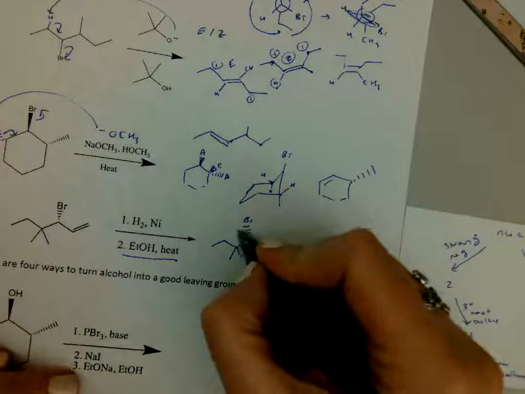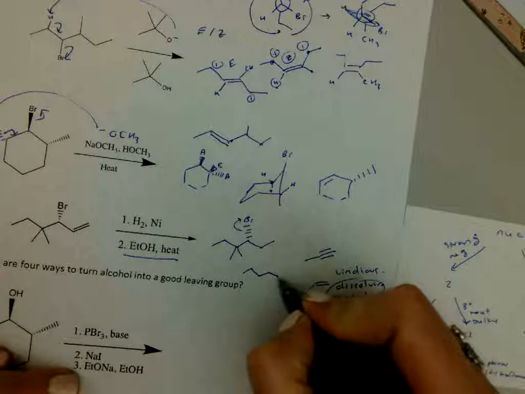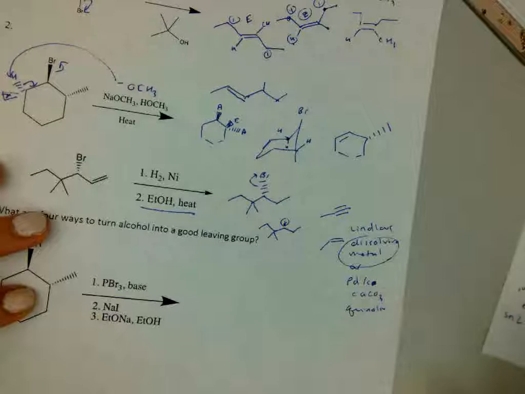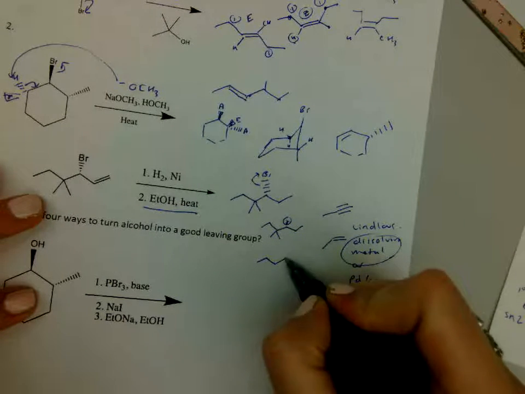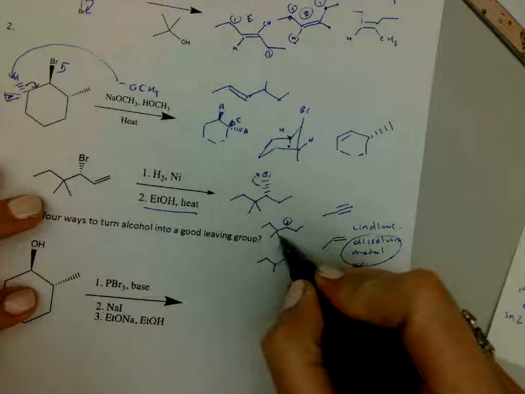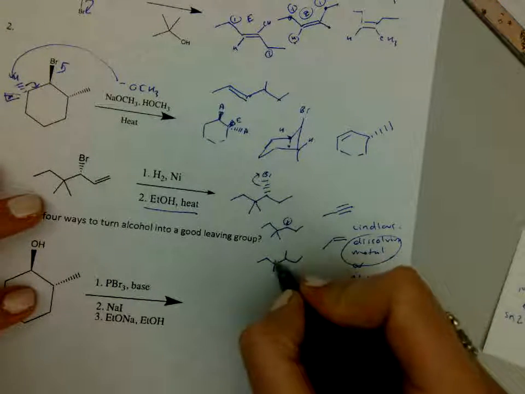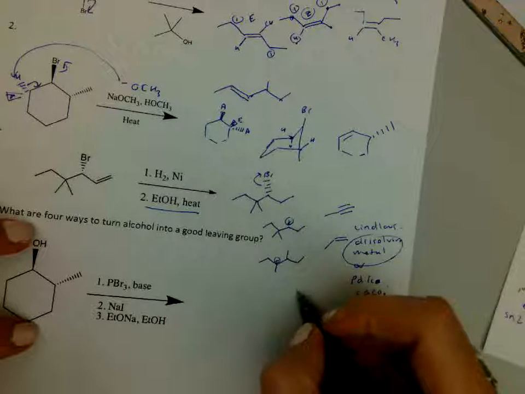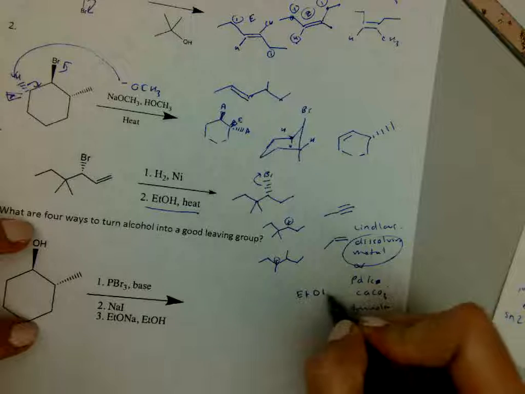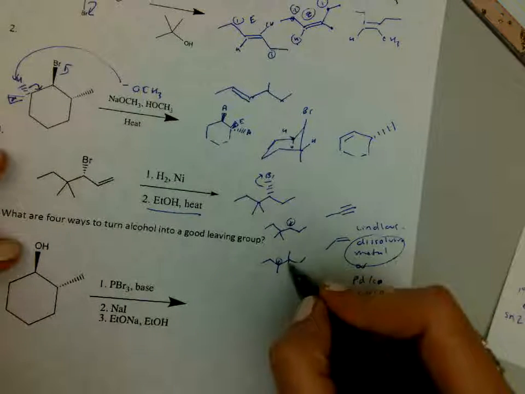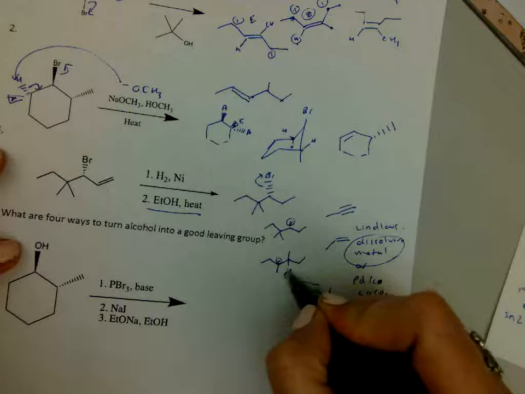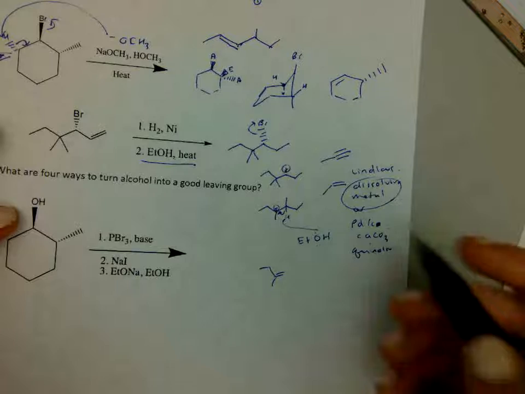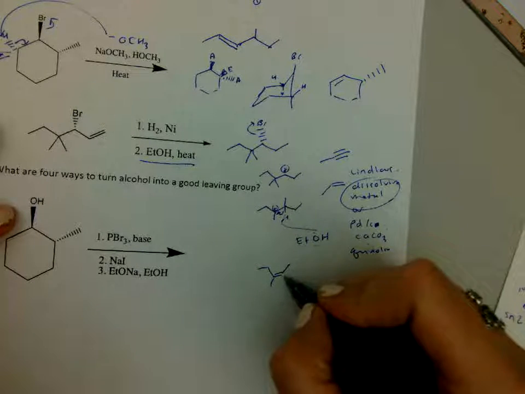So the first step in an E1 reaction is the leaving group leaving, forming a carbocation, and whenever there's a carbocation, you always have to look for rearrangement, and that will occur in this situation because there's a methyl that can shift over to fill in that carbocation, leaving a tertiary carbocation, which is more stable. And then the ethanol will come in and attack. Oh, wait, no, this is an elimination reaction because there's heat. So actually, the ethanol will come and take this hydrogen, and it'll fill in that leaving group. And I don't have any stereochemistry drawn, so you don't have to worry about it.